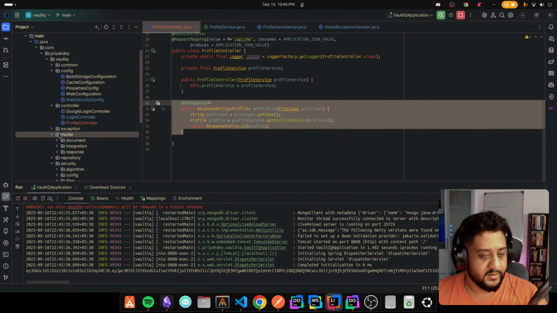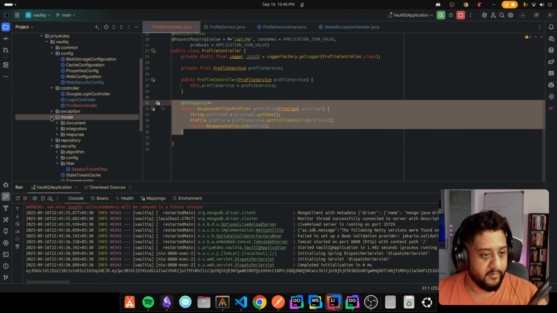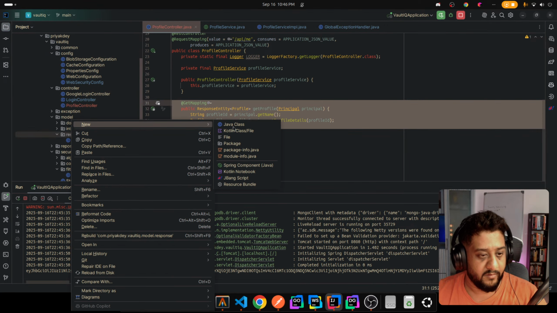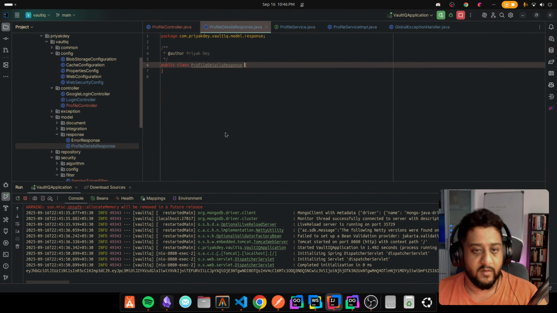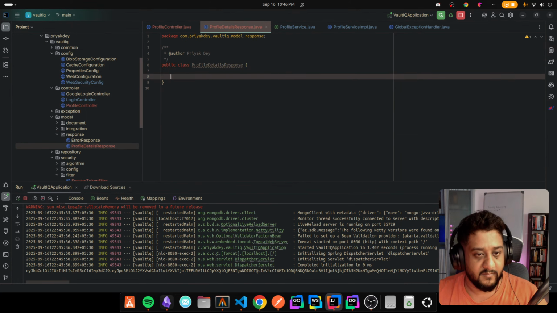You know what? Fuck DTO. So we can go to model, we can go to response, profile details response. Explicitly gonna say that.